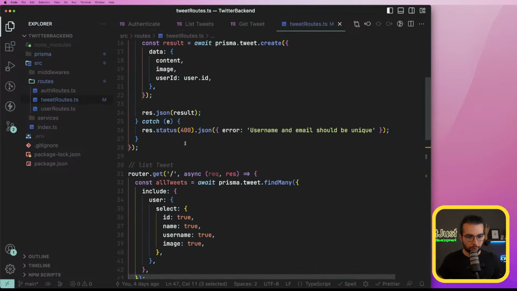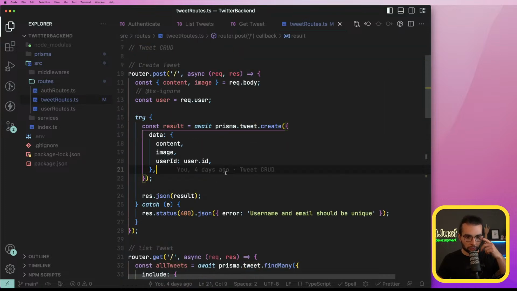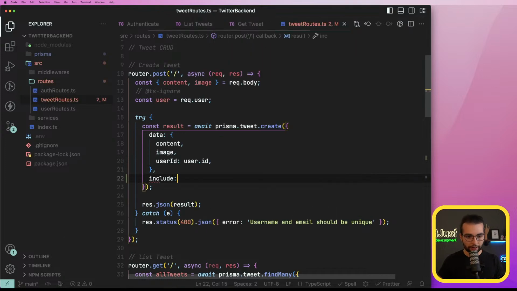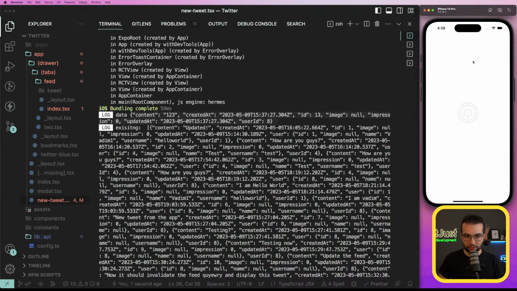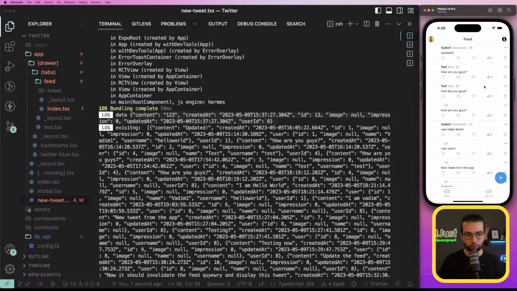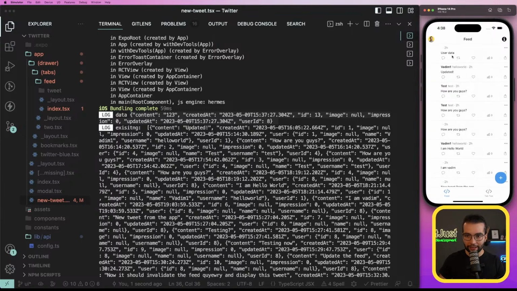When we post a new tweet, create tweet, I can also include the user of this data to make sure that when we return it back, it returns the user of the tweet as well, because that's what we need to automatically insert it in the feed. User data tweet, and we see that it right away is displayed here as user data.